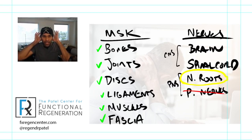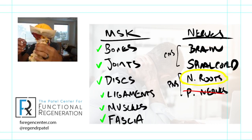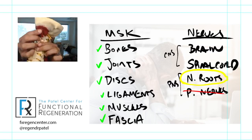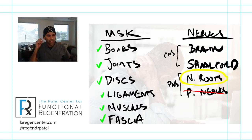Suboccipital muscles in the back of the head: there's a ton of muscles in the back of the head that are providing stability to the skull, that are involved with intricate movements of the head. And these muscles do have various nerves traveling through them, such as the greater occipital nerve that I mentioned earlier. Those muscles, again, if they're tight, if they're angry, can cause compression to those nerves. But what's causing those muscles to tighten in the first place? So there's a lot of things that we can do to look at what the potential pain generators are. Is it the muscle? Is it the nerve? Is it the ligament? Is it the fascia? But we always have to take a step back and look at why.